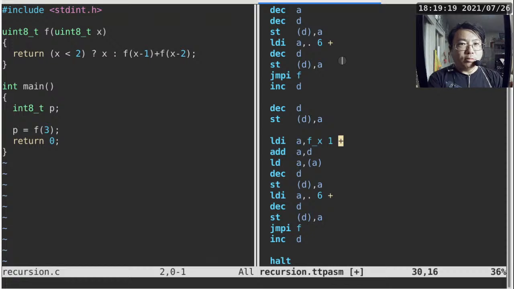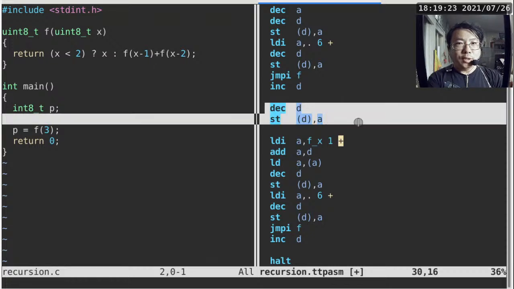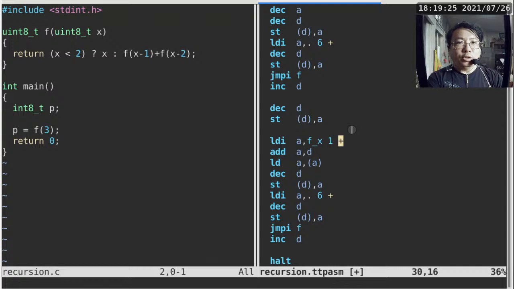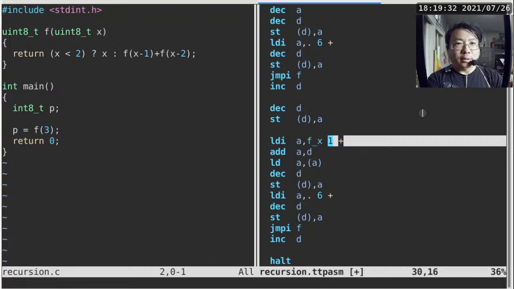So to compensate for that 1 extra byte that we are using on the stack for the return value of f of x minus 1, we now need to say, everything is now off by 1. Okay, no big deal, we can do this. Because all we have to do is to say the offset that used to be 1 is now 2. I'm going to pause and see if there are any questions about this.